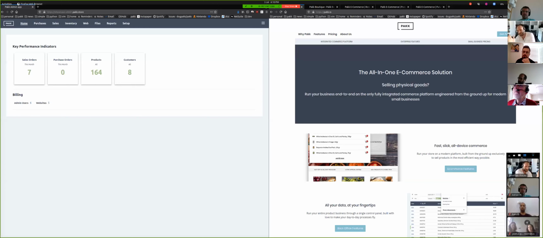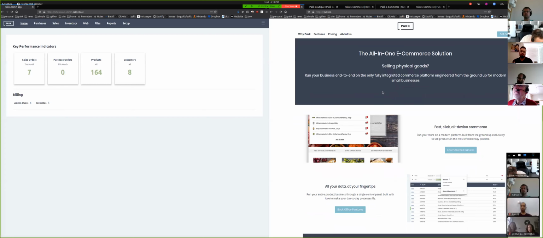Having said all that, what you're looking at on the right is Pakk.io, which is our website, which is running on Pakk, and clearly it's not a shop. It's a content site. So what it shows is that it can be adapted. Whether you should or not is another question. But the Pakk.io site is running on Pakk, and it showcases basically the content side of Pakk. So Pakk can do posts, it can do pages, it can do a couple of other things around content. Obviously, all within the same platform that the store's running on. And that's what that site is showcasing.